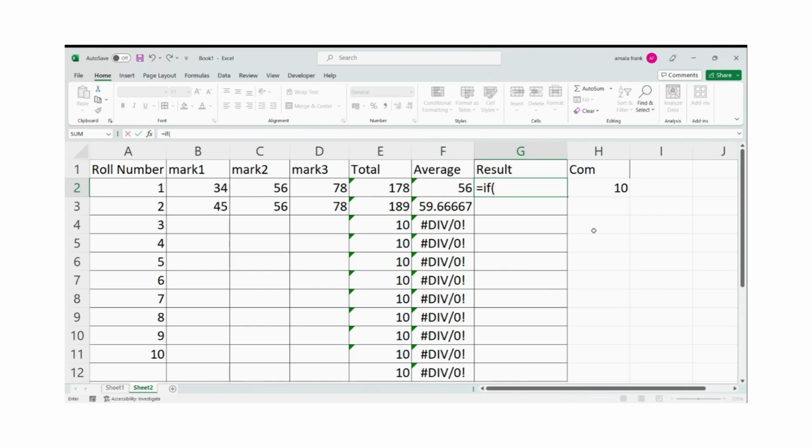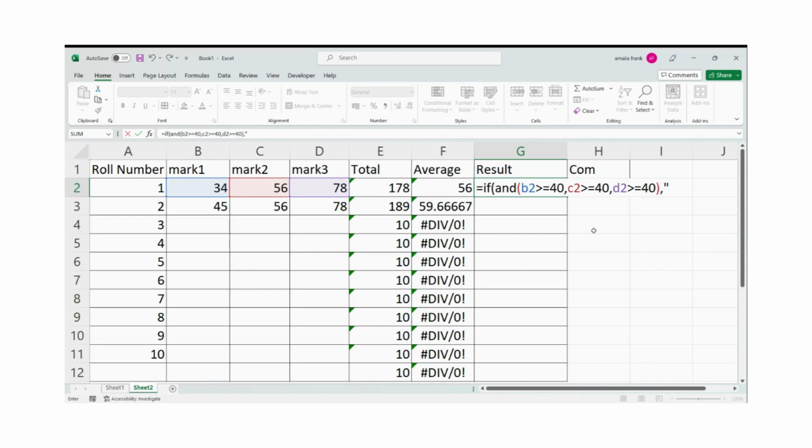Here we have a logical test, that is, we check the mark of each subject: B2 greater than or equal to the minimum mark, C2 greater than or equal to the minimum mark, and D2 greater than or equal to the minimum mark. Now, all the subjects must have the minimum mark.